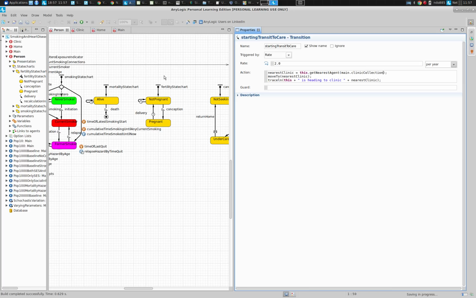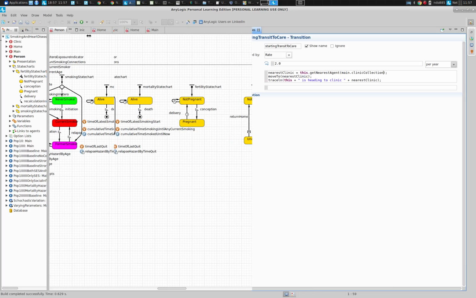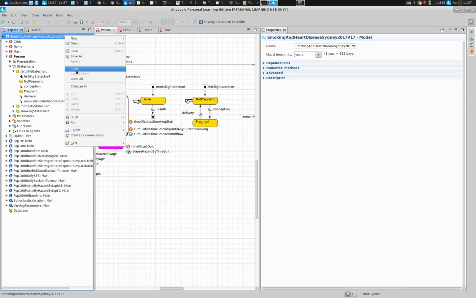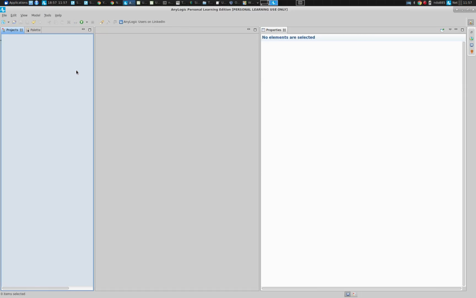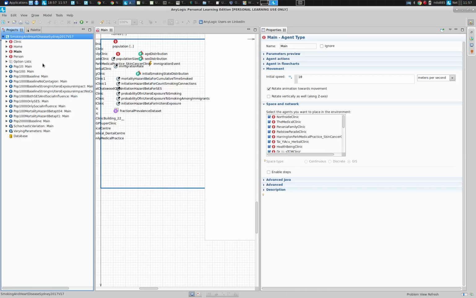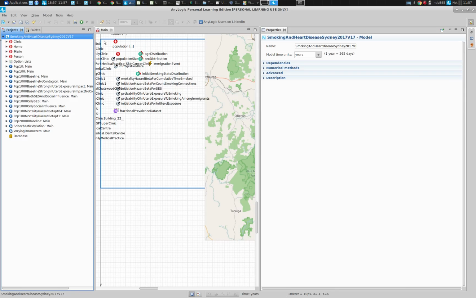Clinic collection. Okay, so when autocomplete stops, it's time to close the model and reopen it. How's that for a rule? I just closed the model and now I reopen it, and let's see if it gives us a nice error message. That may sound oxymoronic, but let's go see.